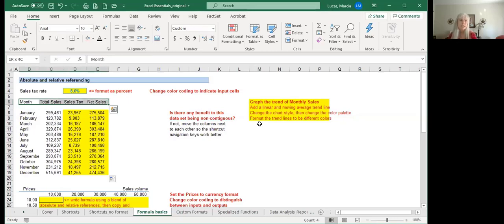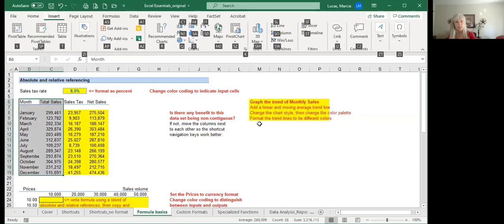But I don't really want the whole set, actually. I only want sales. So, and Shift Control down, and I get that set of information. So I'm telling Excel, this is the data I'm working with. What do you recommend? Alt, N for insert, and then R, recommended charts. It's over here.